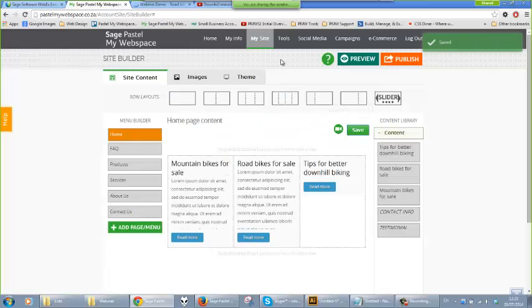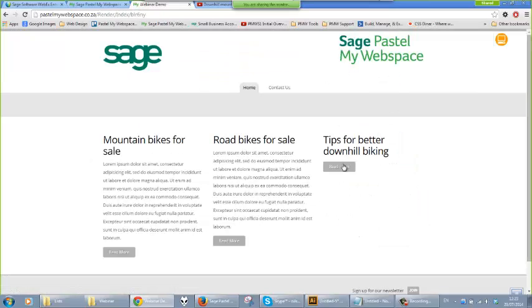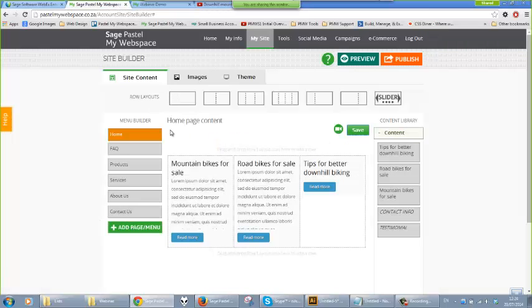And save that so we can now see the changes that are in place. Whoops, I need to go back to the home page. So now you'll see that there's a read more button on all of these content articles, but I want the image gallery to display on my home page because I think my clients want to see what mountain bikes are for sale. Of course you do. I don't want to buy something that I can't see immediately, as people like to have something to look at which will tempt them to dig a bit further into what is being sold.